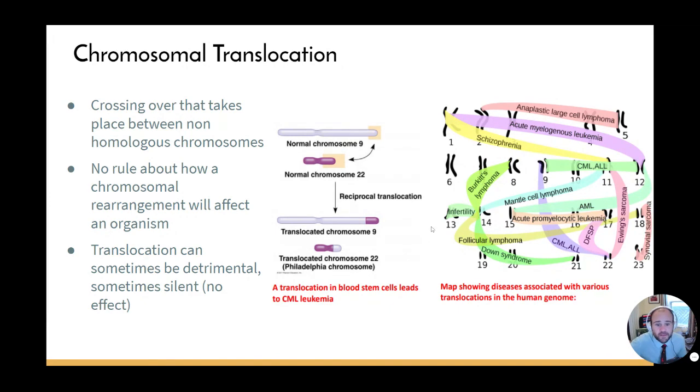So anytime you're disrupting the DNA, it can potentially cause some problems. And the reason, because we're not crossing over with homologs, it's not the same break in the same place in the DNA, we could be interrupting genes on one or the other, and that can cause some serious problems for protein manufacturing.